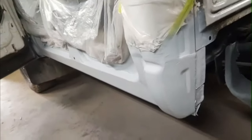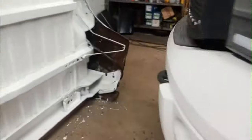Oh yeah, I got the rockers and cab corners all primed. This side I even got sanded. It's nice and smooth. This side's ready for paint. Just give it a quick clean, wipe it down. Then I'll show you the other side.